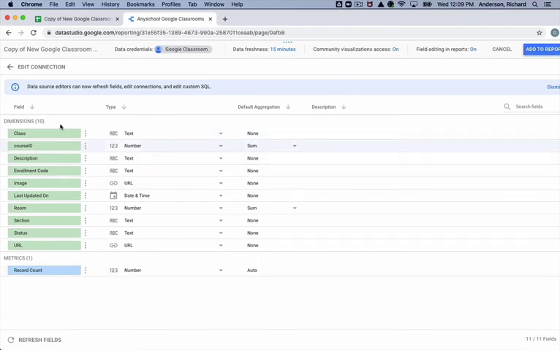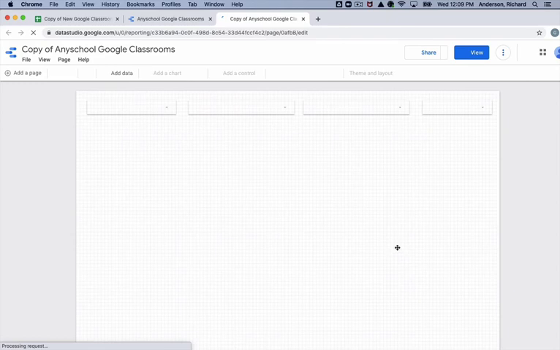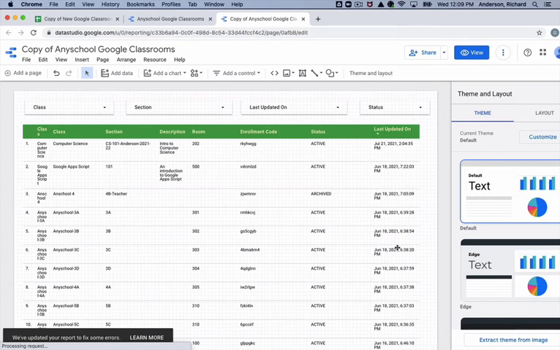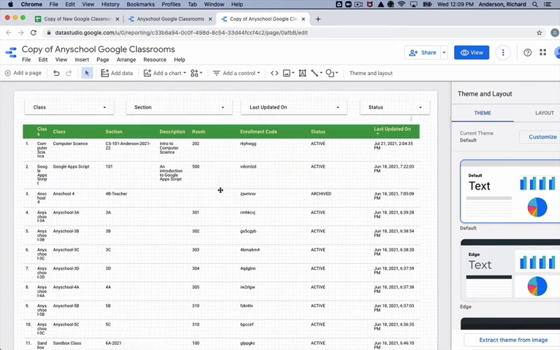And we will see that it has all of the fields that are necessary for us to build our report. I'm going to click Copy the report. And notice now we have our data.